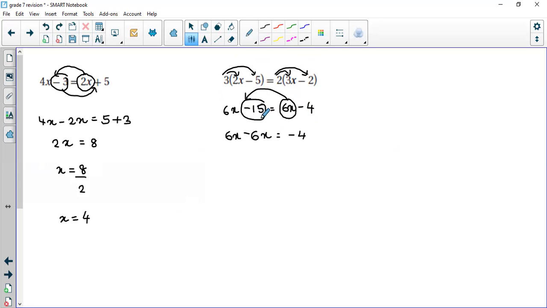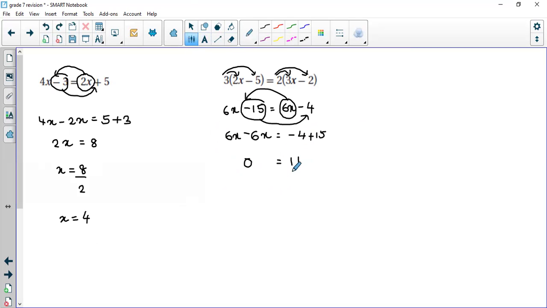I don't need to do anything. I will move the negative 15 to the other side. So what happens when negative 15 moves to the other side? It will become a positive 15. So 6x minus 6x will give me 0. Now you don't need to write an x here. It doesn't make sense if you write x, because with 6x minus 6x, you are removing 6x, and how much do you have? You have 0, you don't have a 0x, right? So it doesn't make sense to write 0x. Maybe I would have shown you just to make it clear, but now, as you know the steps and everything, you don't need to write 0x. Now this is going to give me an 11.